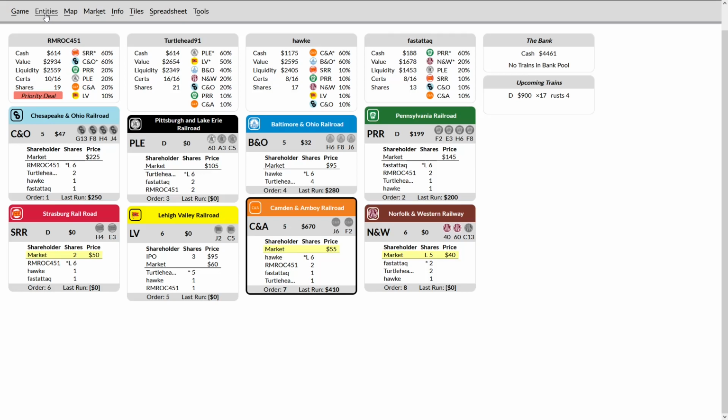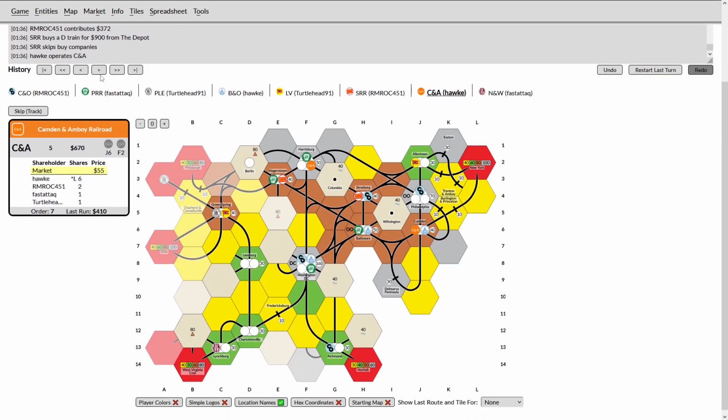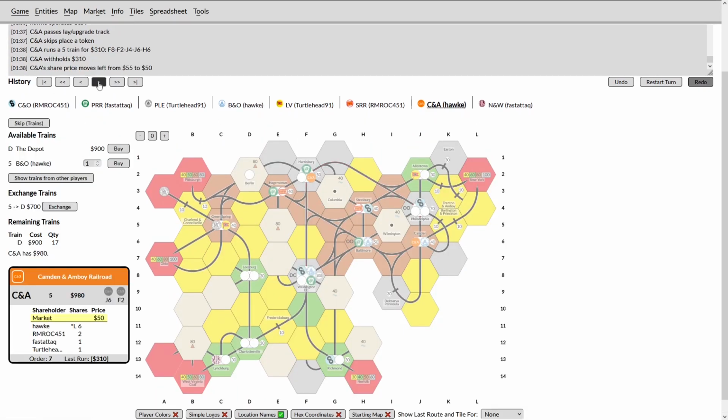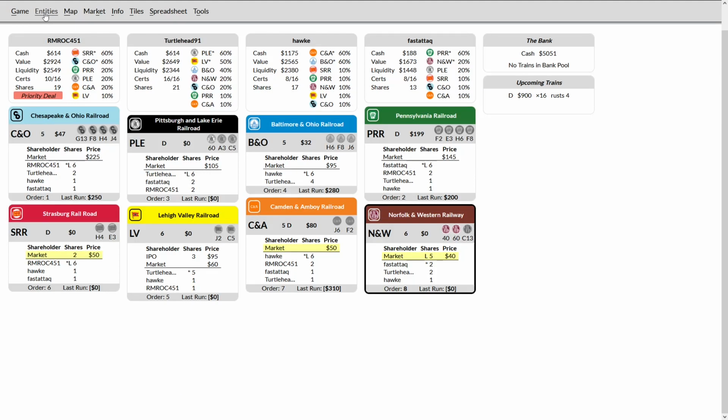Neither have money, but the NNW with 5 trains and 5 shares in the market, by paying out this turn, should be able to get at least 1 token worth of money. CNA running his train and withholding, so we'll have cash for a D. Do we see an upgrade here? He just outright buys it. So he will be running 2 trains in the CNA.